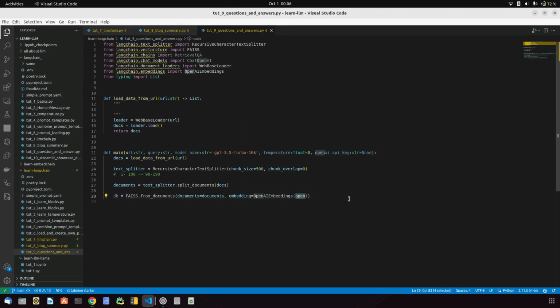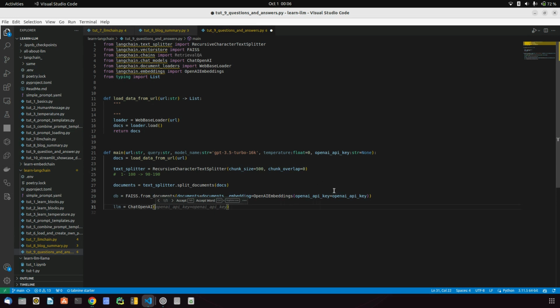Now we have imported it, and let's give the OpenAI key. Once it's done, it's time for us to create an object of ChatOpenAI, which is our LLM.